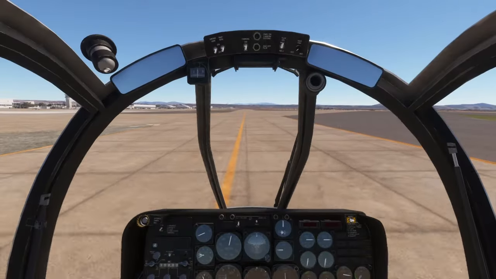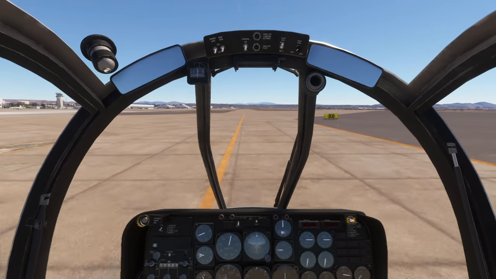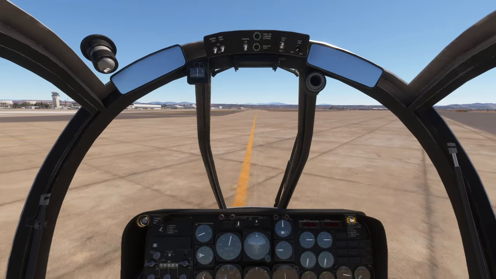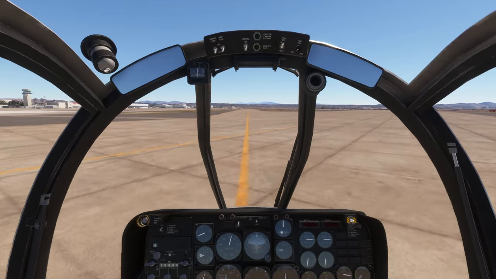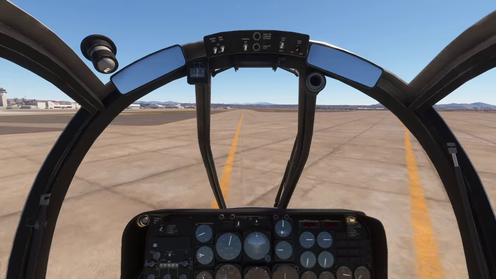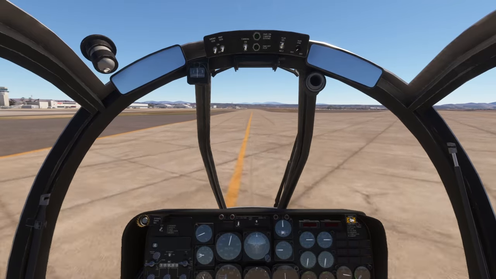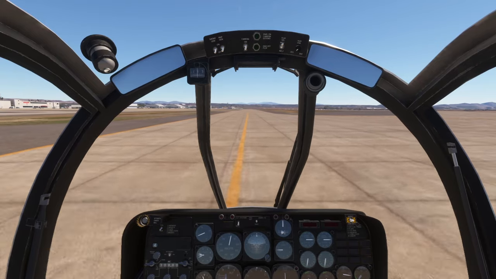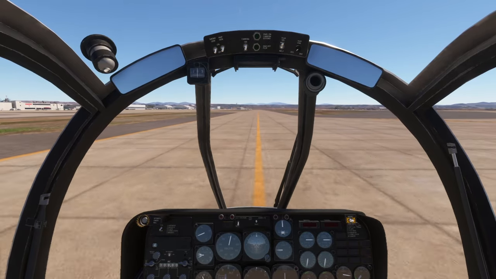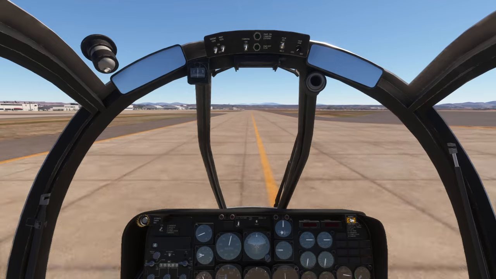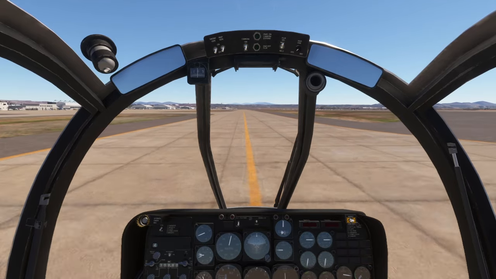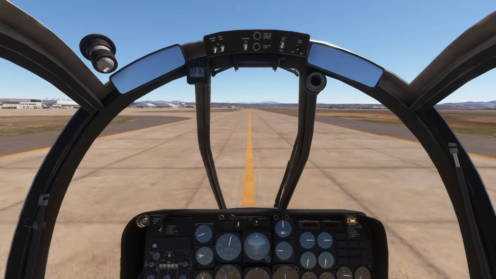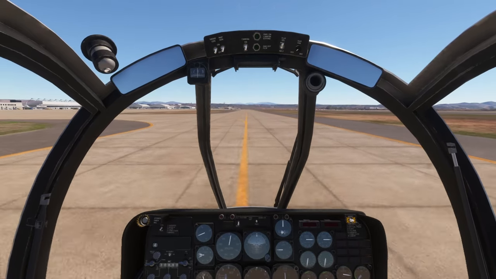Only one word I can say: it is a flyable aircraft. It's a landable aircraft. It doesn't give you any pain in your head. You just want to fly, you want to experience. Okay, so if you want to experience the complete aircraft, you have to go for the payware, and the payware will cost you somewhere around $20-$25, it seems. I don't know how to calculate in US dollars, because in my currency it is somewhere around 1500 rupees.